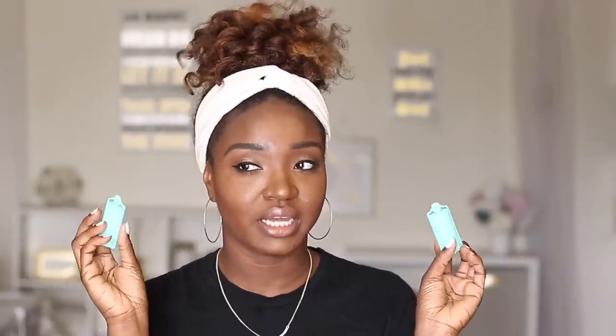I feel like I should have a successful video from this because I do perm rods, but you just never know. Let me know down below — did your parents use these on your head, or do you still use them? I bought like five different packs. I'm starting on the old side, which was a flexi rod set — I just haven't done my hair since then because I had to get a trim. I finally got the trim.